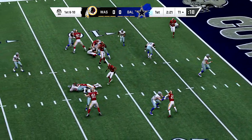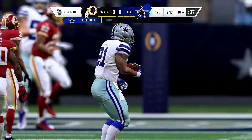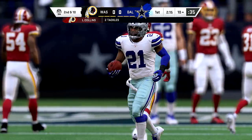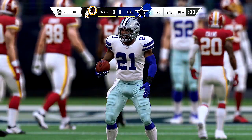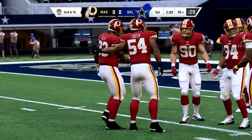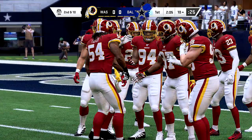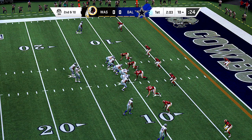That's a big gain. And nothing doing. He's immediately taken down at the line of scrimmage. Call it no gain on the play, and it'll be second down. Defense simply not fooled by the draw there. Well, they were thinking run to begin with, and what they tell their defensive linemen is play the run on your way to the quarterback. If someone shows, go get him, and that's exactly what they did.